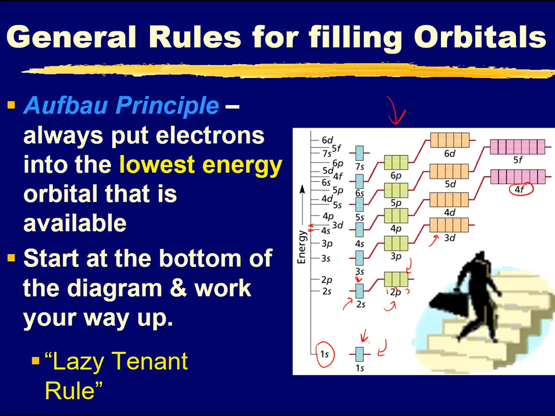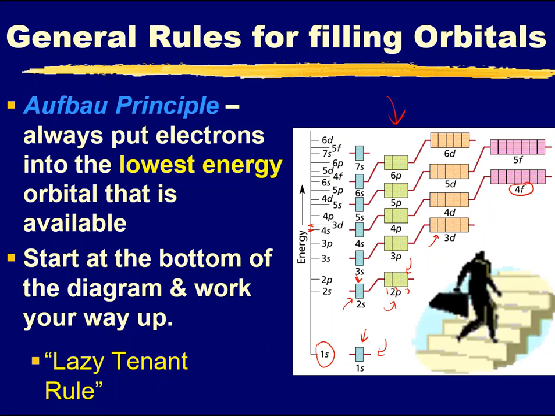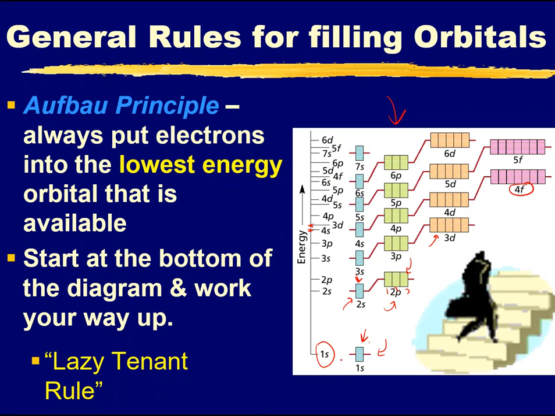We call it the lazy tenant rule because imagine you live in an apartment building, or an office building, that has 5 stories. We're going with the idea that there is no elevator available, so you would actually have to walk upstairs to get to the other levels. In this case, if you're an individual who doesn't want to expend a lot of energy, you would likely want to be on the bottom floor, like the 1s is. The 1s would be like the first floor, whereas the 5s would be like the 5th floor, which would require lots of stairs to get up there. So obviously you can see that's an increase in the energy. That's where we get that analogy of the lazy tenant rule.